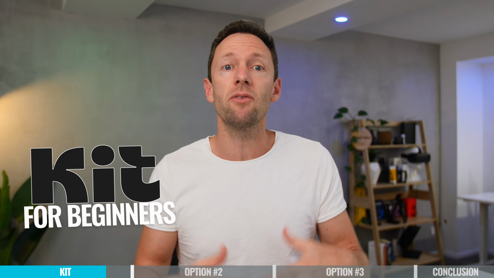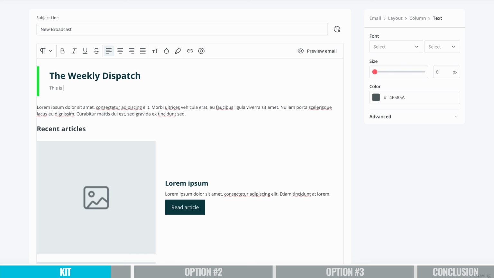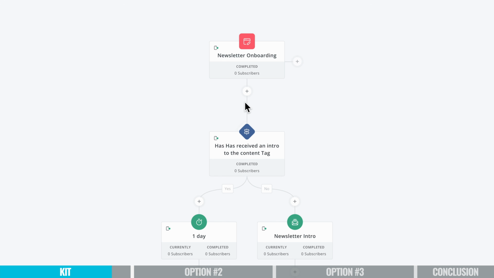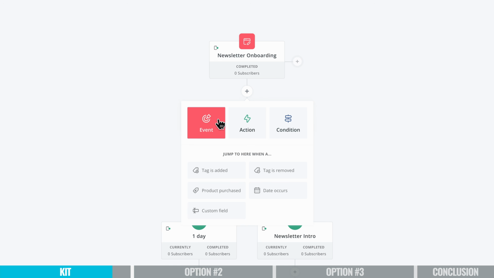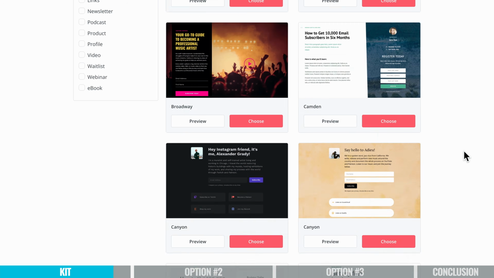So rounding this out, ConvertKit is a great option for probably most users. It's basic, but there are workarounds that will allow you to get more complex to build out what you need. And ConvertKit is very intentional with what they do. They're not about just adding in a bunch of extra features, adding in a ton of bloat, which in turn means that there's a lot less potential overwhelm for people to jump in and just do what they got to do. So it is easy to use. It's easier to pick up. It offers some great basic automations that you can grow into, and you don't need to be super technical to use it. But it does offer less features and a lot less pro-level automations and controls than the following options.